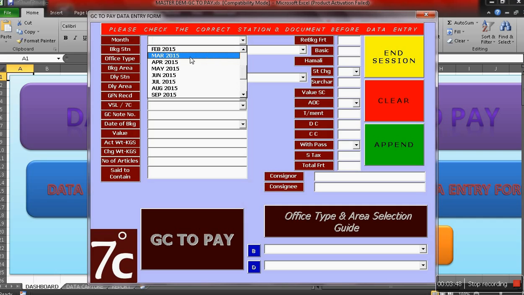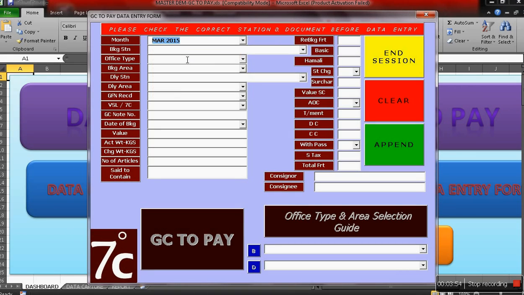For example, you want to do for March 2015, you select March 2015 and left click on your mouse, it comes up. If you want to delete this entry here, what you do is you press the backspace and then it goes off. Another way of doing it is hitting the first letter of the month, for example, January. You can also change the month by using your up arrow or down arrow as you please. If you hit the down arrow, it will go to the next subsequent month and so on.